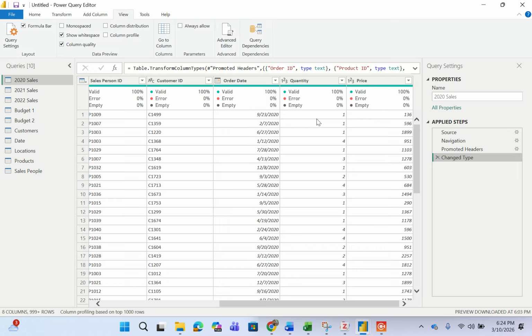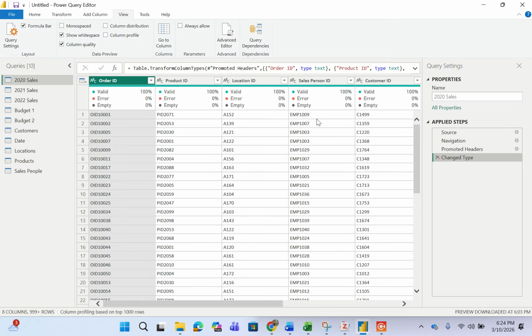But if there were erroneous values, you would see 5%, which means 5% of the values in that column have an error. So that's what it means. So this basically shows the quality details of the data that we have. And then you just have to tick that one, then it can show you the quality details.